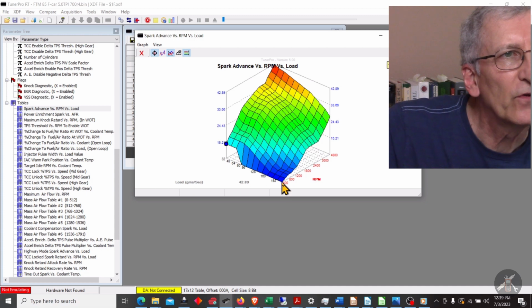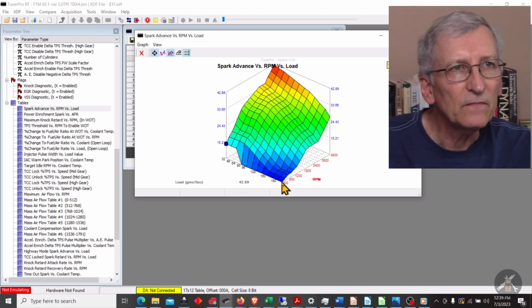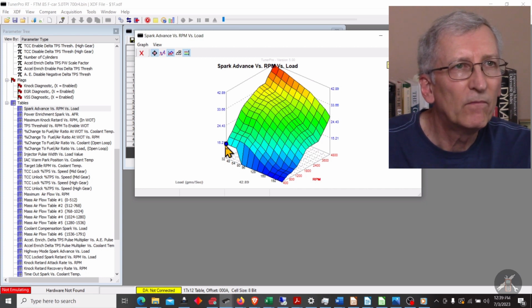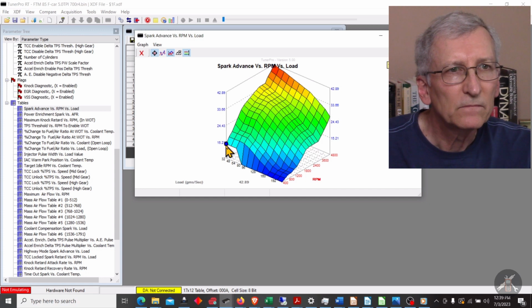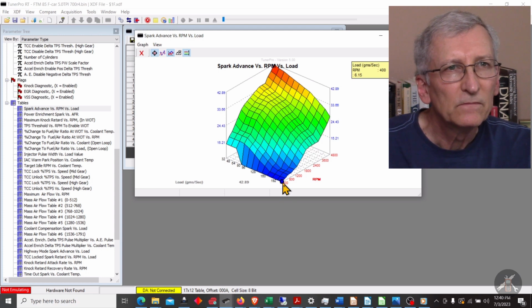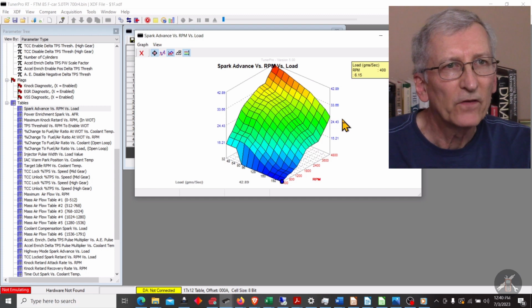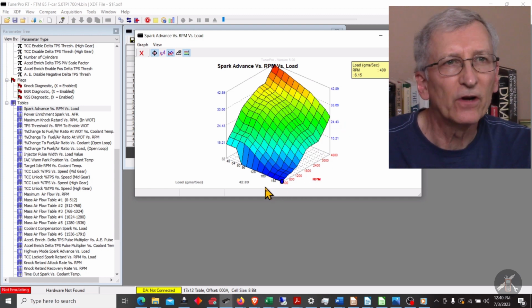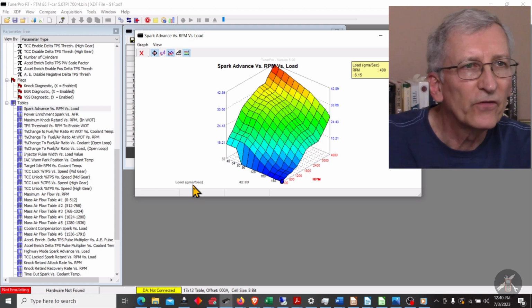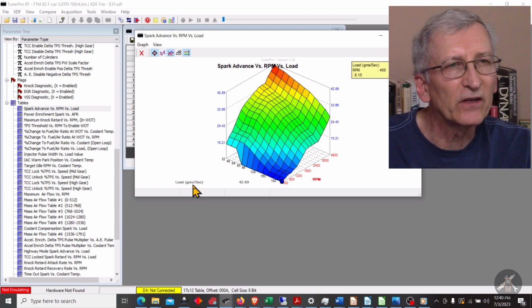So it says 14 degrees. If I go over here and click 208, that's down here at the bottom. Heavy load at low speed. That's heavy load at wide open throttle over here. So this is the load. Now see, this one says in grams per second.